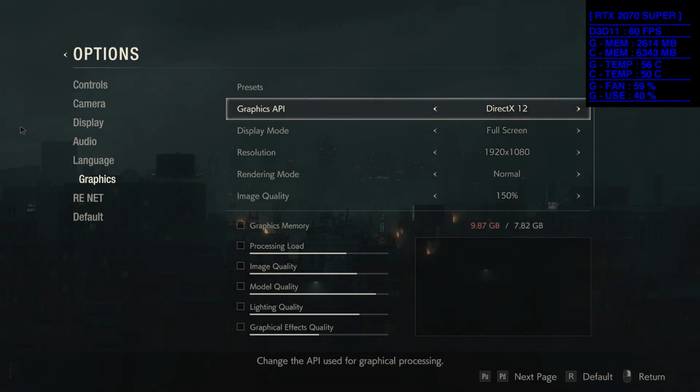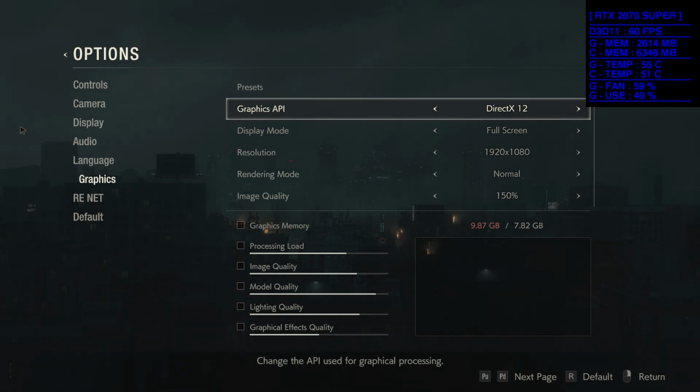But in my testing on a 2070, you can see my card and readings here. On a 2070 RTX Super, my G memory, which is my graphics card memory, and my C memory, which is my computer's memory. I have 8 gigs on my graphics card, and I have 32 gigs on my computer. But when I used DirectX 12, it made my G memory and my C memory higher. Not by astronomical amounts, but it did make the graphics card memory go up a good chunk. It didn't necessarily make my frame rate any worse, but I didn't test it too far. I just didn't like that it was increasing my memory usage the way that it did.